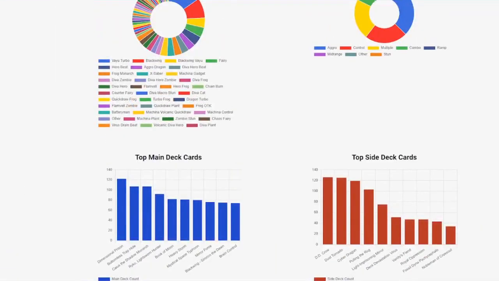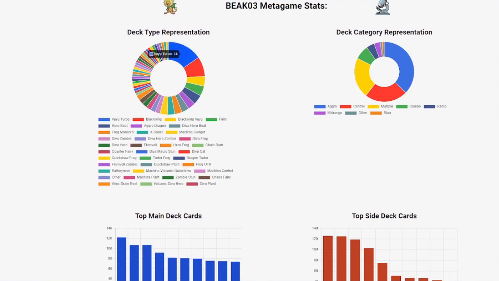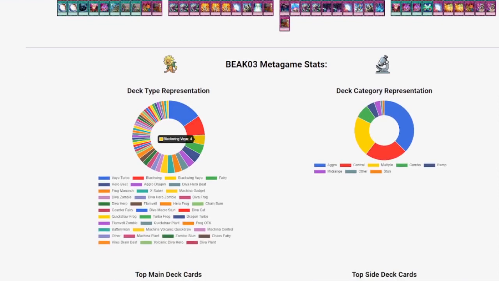And just to check out the information here, because Jazz always has a cool breakdown. Look at the decks. There's a lot of Value Turbo, 14. That was interesting. I think that's the first time we've seen that. So we have 14 Value, 8 pure Black Wings, and then 4 hybrid builds. So how many is that? We have 22, 26. So pretty much over a quarter of the decks in this tournament were Vayu or Blackwing, which is pretty interesting.